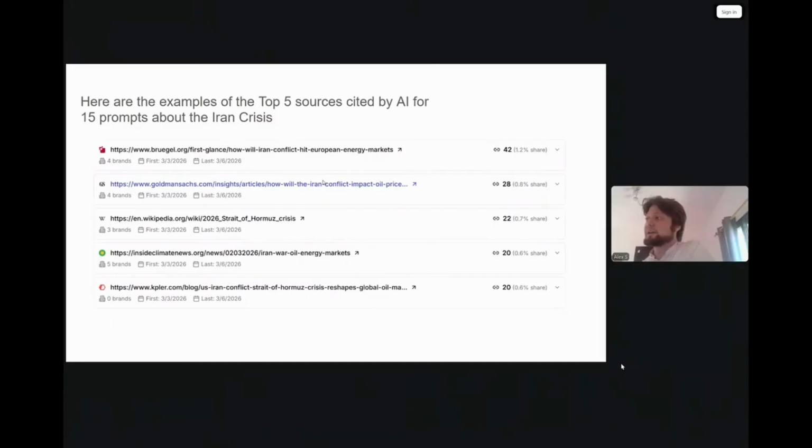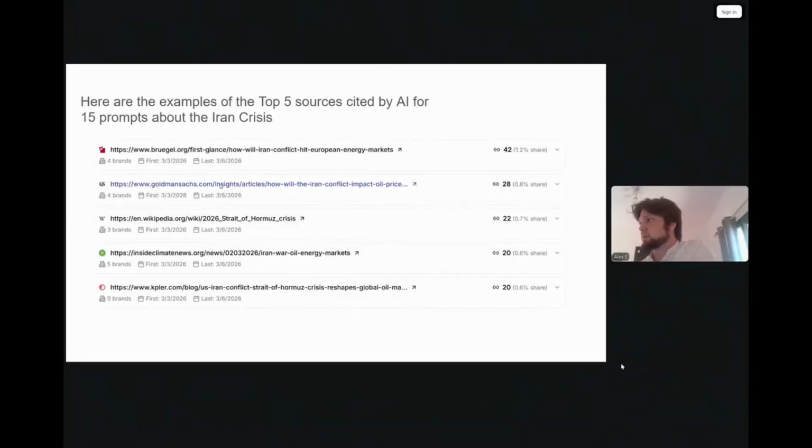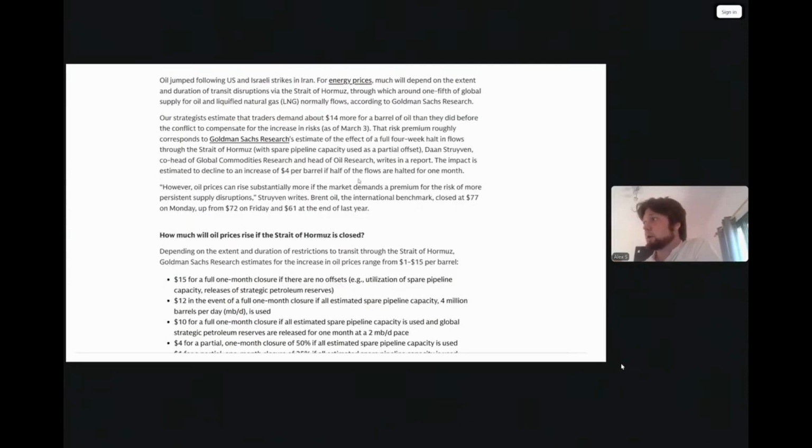So I've been monitoring the Iran conflict stuff, and it's really notable that organizational blogs that have been AI optimized tend to be the most cited thing on any topic I search. They spend money on optimizing their blog for SEO and AIO, and it's often at the top, and there's a certain kind of dynamic for the content. So this is the second citation here, from Goldman Sachs. The title of the content has a publication date that's easily exposed and easy to scrape, that says it's recent content. The content is structured in small sections with lots of questions and key facts throughout.